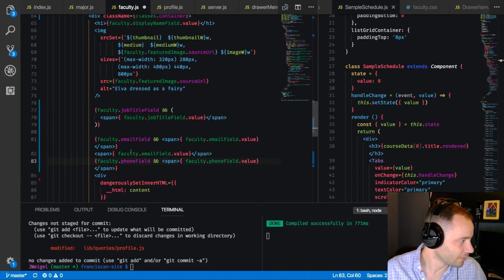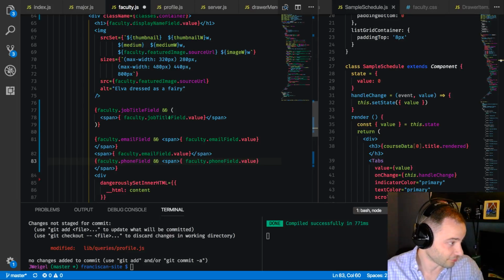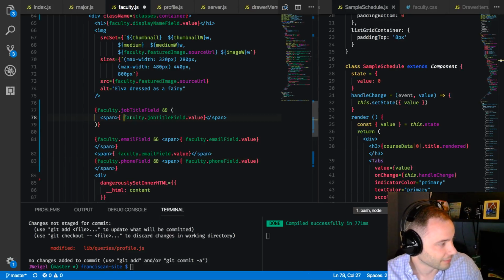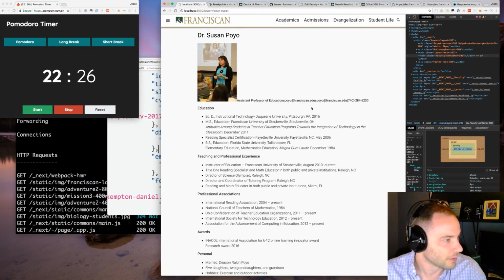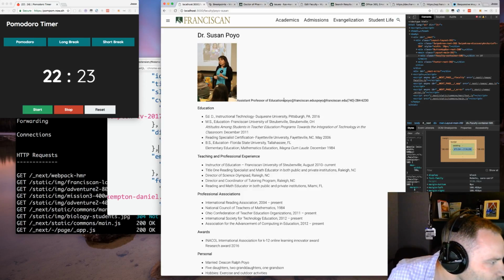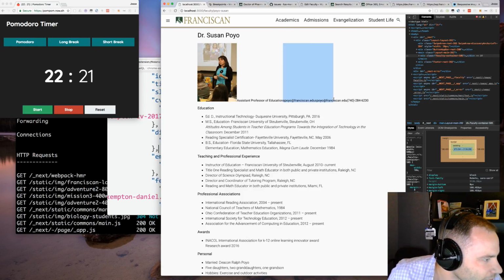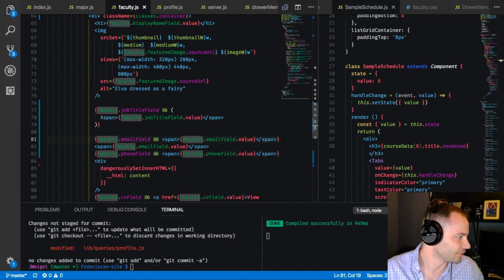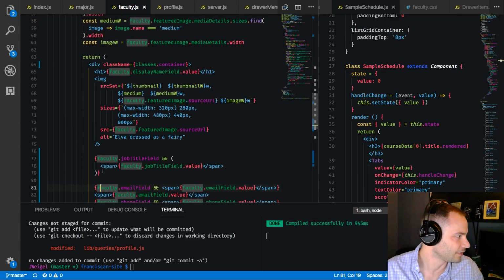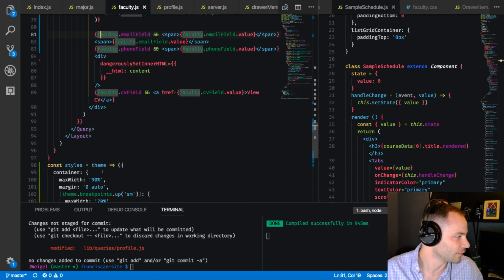There we go. I needed to put brackets in here so we were back in JavaScript land, and these would then be variables. So they're being interpreted as strings and just added in. There we go. Okay, so we should have, yep, 2 email addresses. Man, you know what? I'm just gonna add some styles on here right now because this is annoying me.